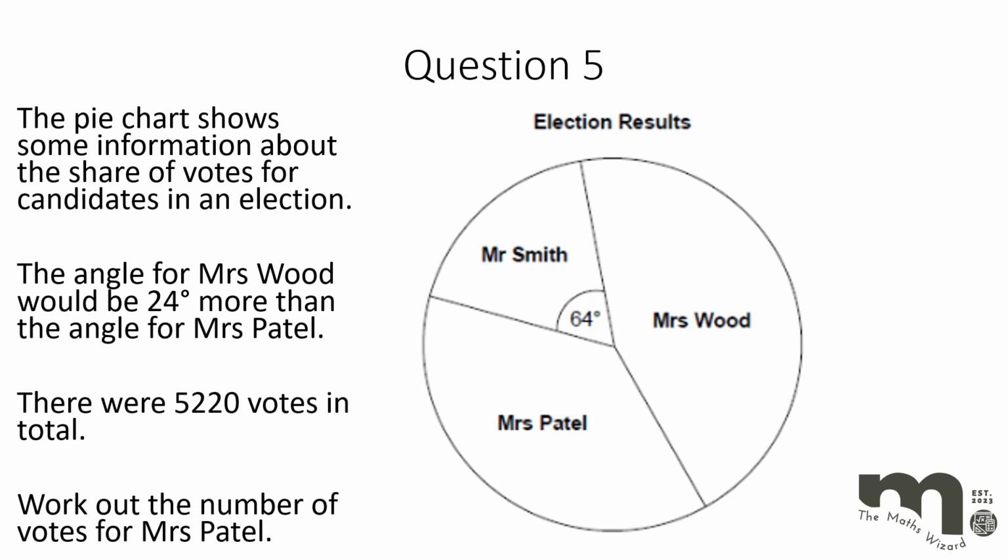So final example then, we've got some information about an election result here. We've got the angle for Mrs. Wood would be 24 degrees more, so that word more is really important here. So we know that Mrs. Wood's angle is bigger here. We know that there are 5,220 votes in total. We're being asked to work out Mrs. Patel. We want to know the number of votes that Mrs. Patel has received.